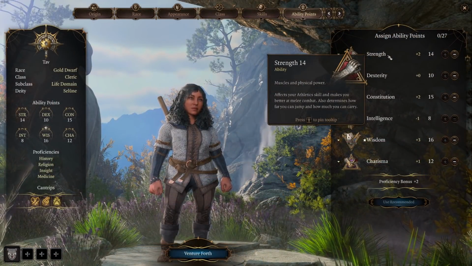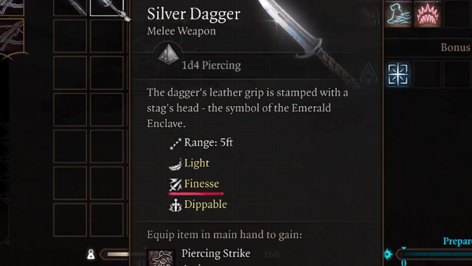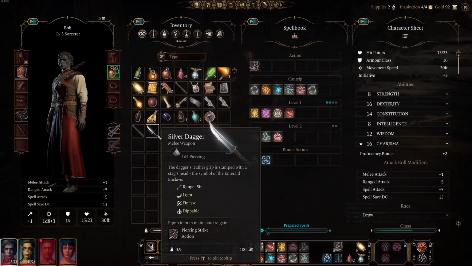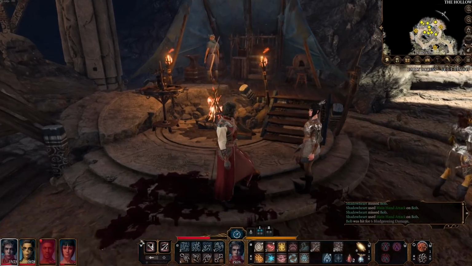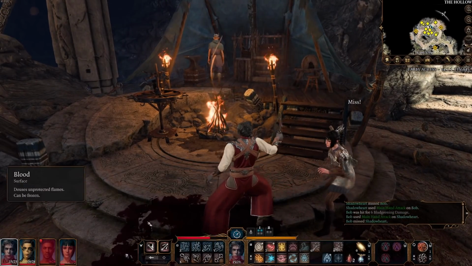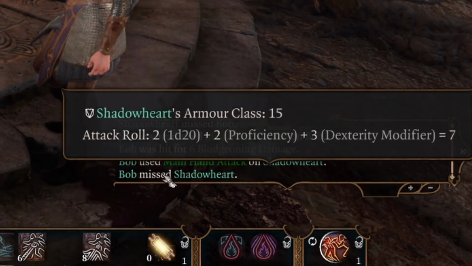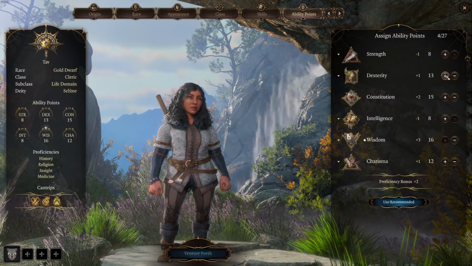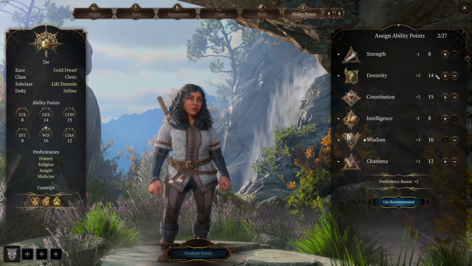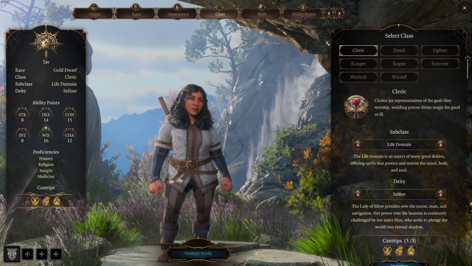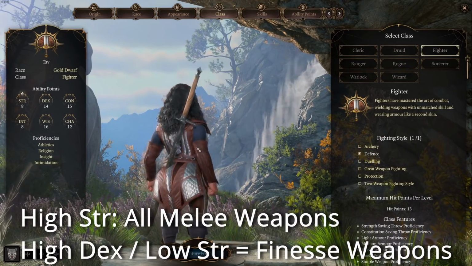The catch here is that some weapons, such as daggers, scimitars, rapiers, and short swords, have the finesse property tied to them. Finesse weapons will actually use your strength or dexterity modifier, depending on which one is higher for that character. So if you dump strength, but you have a decent dexterity score, you probably don't want to be using a greatsword, even if you are proficient with greatswords, because the greatsword is not a finesse weapon, which means that your -1 or 0 strength modifier will be the number that is added to your attack and damage rolls. You would instead want to use a finesse weapon, such as a scimitar or rapier, which will add your much higher dexterity modifier to the attack and damage rolls.